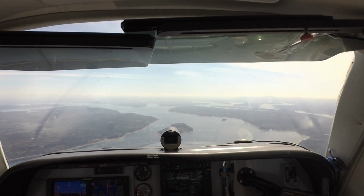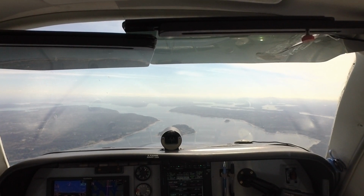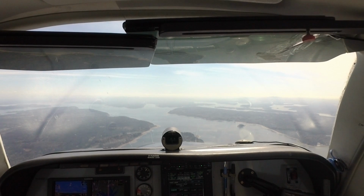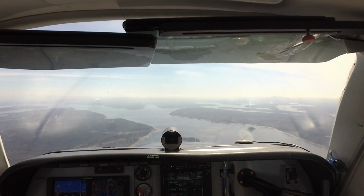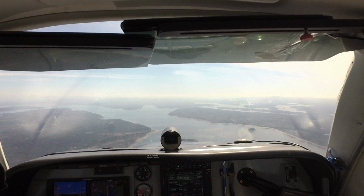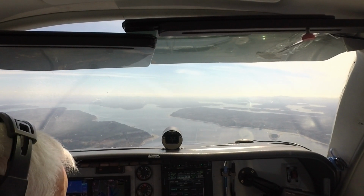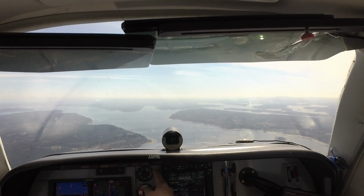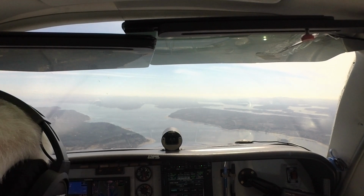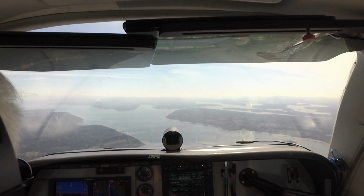Okay, we'll go direct to Haber now, but we want to get rid of that hold first. So we're now 15 miles from Haber, 6 minutes. Our altitude restriction's now 2,700. Okay, so going around the horn, we've got fuel stays on the right for now. We'll leave the mixture leaned out for now. Gauges are all good. Lights, we have landing, strobe, beacon, and nav all on.